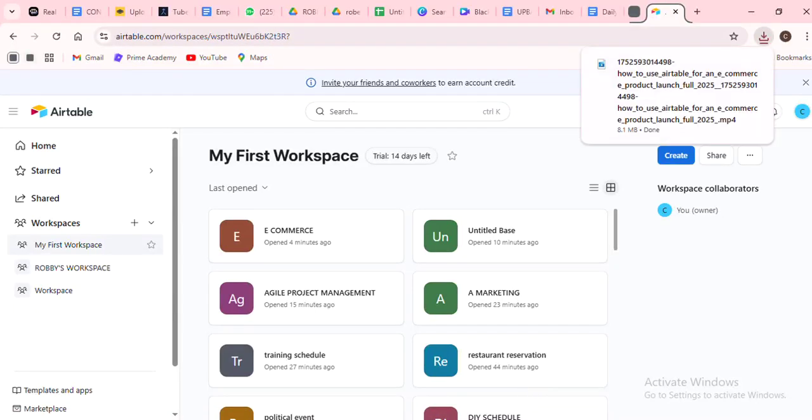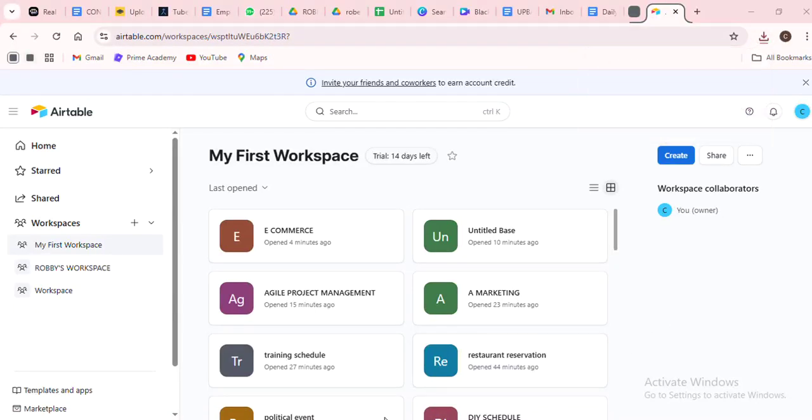Today, we are diving straight into how to use Airtable for building a personal brand. First things first, you'll need to set up an account on Airtable. It's straightforward, just follow the directions on the site. Now, this is vital because Airtable will serve as the hub for your personal brand planning and implementation.